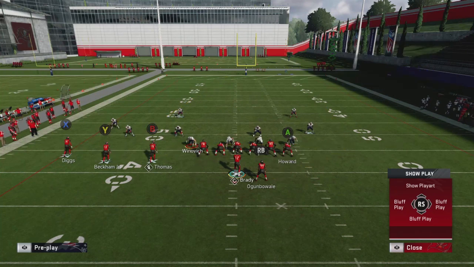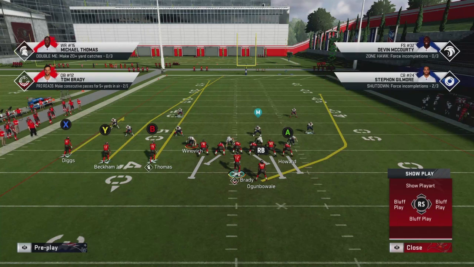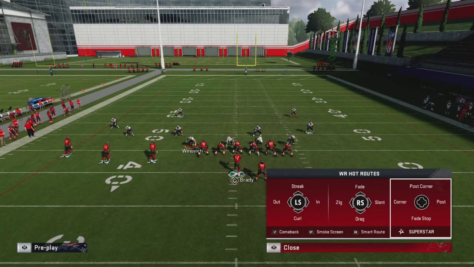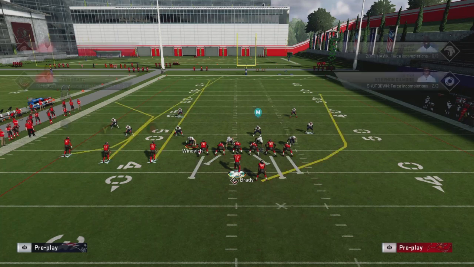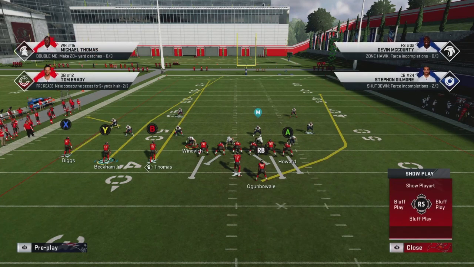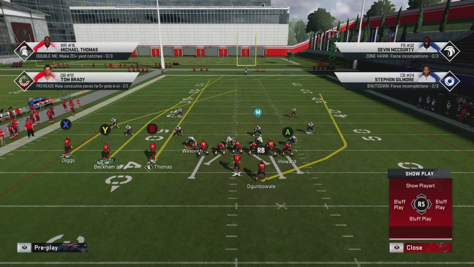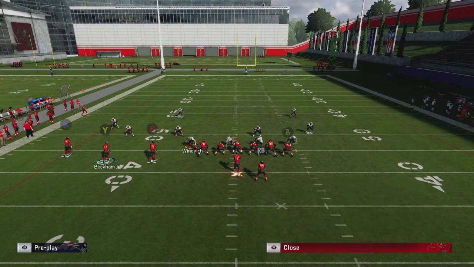All we're going to do is put the B on a streak, Y on the smart route. Now, X can be anything, guys. I'm just leaving the X on its route because it doesn't matter. But if you want to put him on something like a corner route or a fade stop, anything just to give something different, you can put him on a post corner. But since this is going to be a non hot route play, I'll just put him on a smart route.